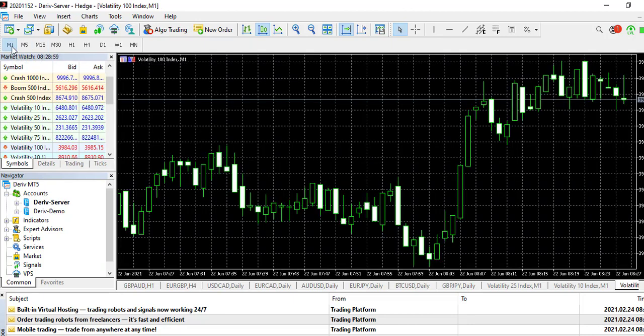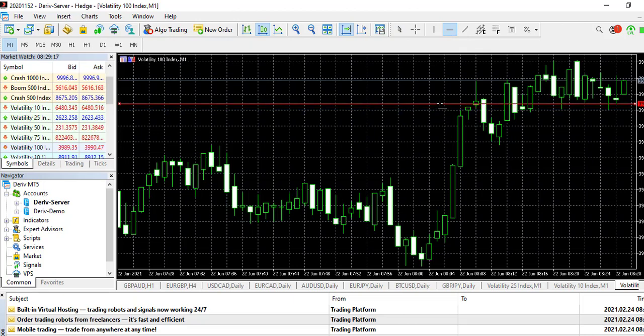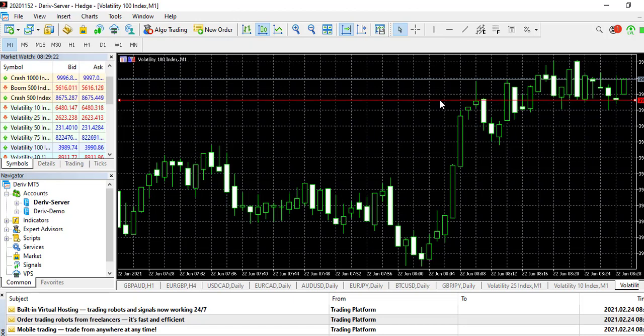So generally the trend is down, but in 1 minute we seem to be having like a sideways market. And sideways markets, a lot of times, are markets that you may be able to take advantage of, trading the potential levels where the market is likely going to bounce off.